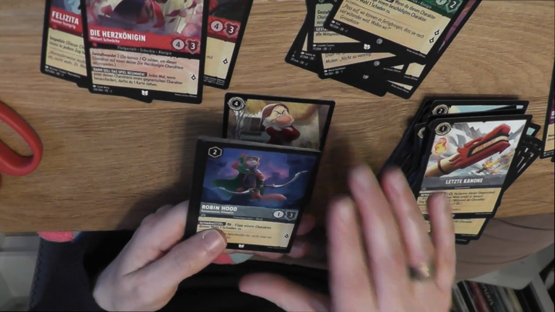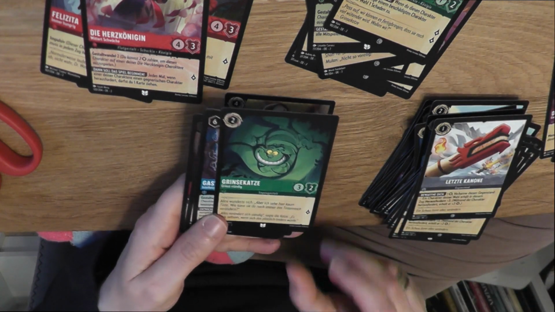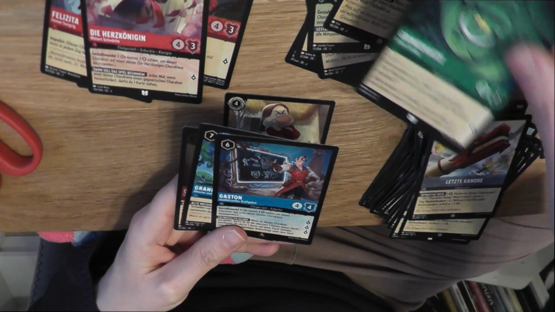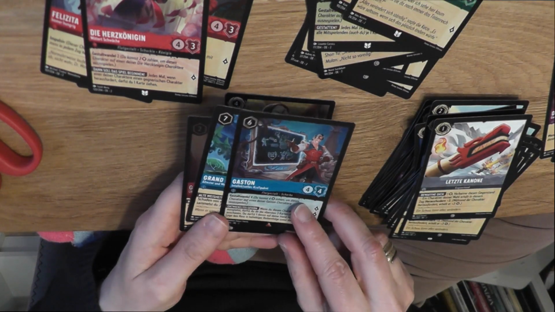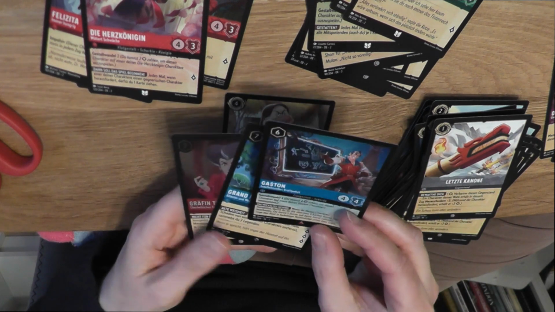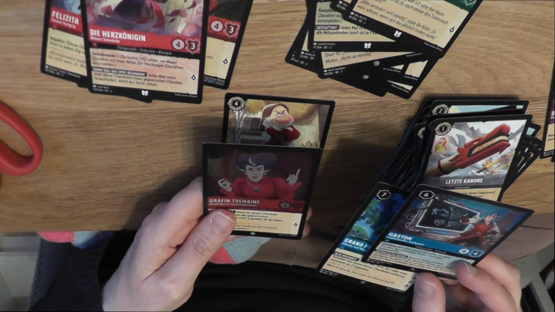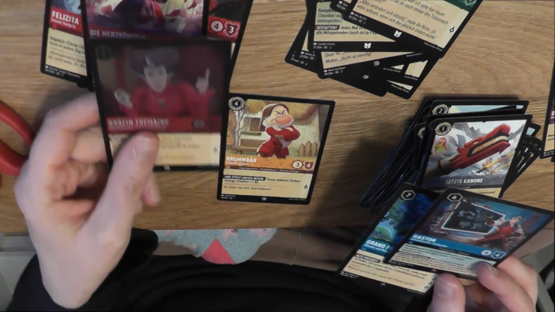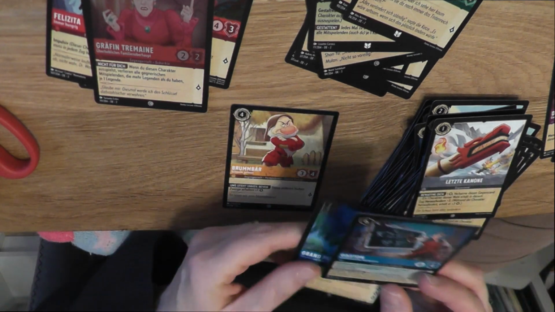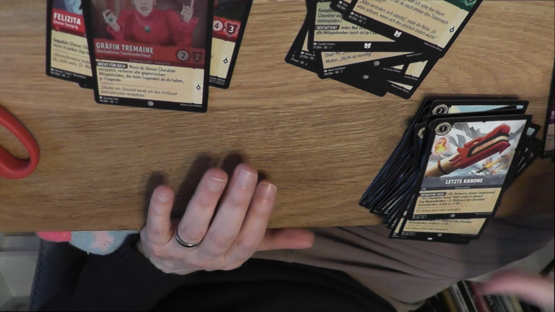Robin Hood. Don't have him. Oh, the Cheshire Cat. Oh. Gaston, Grand Pabby, and the Duchess Tremaine. She is the foil one. So this one goes blue, and this one goes yellow.